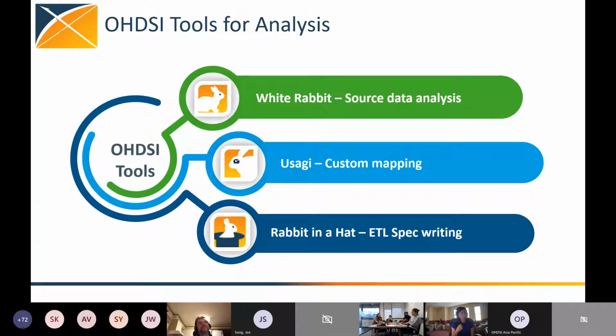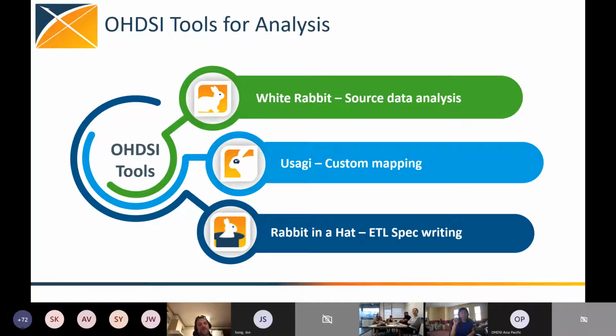These are tools that you can use when you are new to OHDSI and new to doing the OMOP conversion, because they are very, very useful. After a while, you may or may not use these tools anymore. For example, my team, we don't use Rabbit in a Hat anymore, because from it we created the template and we just fill it in.